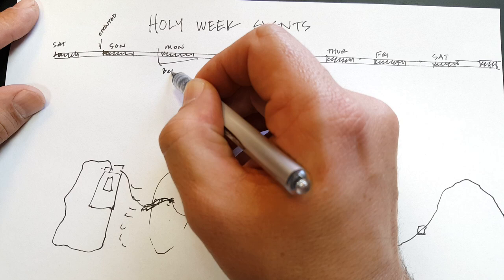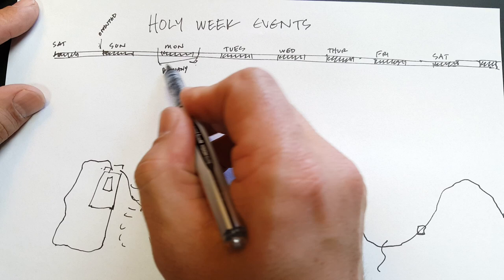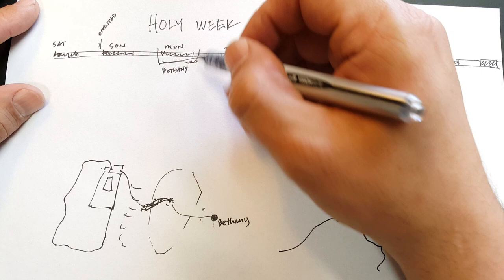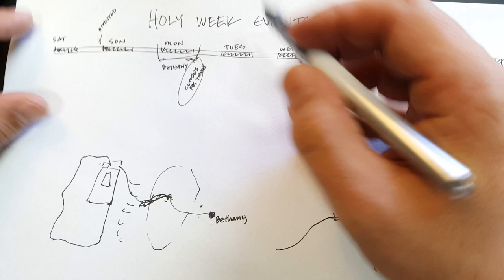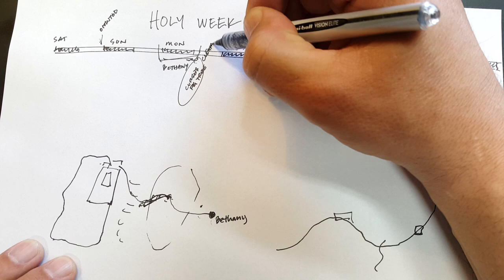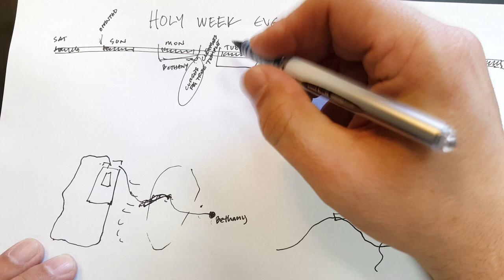Then on Holy Monday morning, Jesus travels back to Jerusalem. There's a couple of things that happen. In fact, it's on Jesus' way into Jerusalem on Holy Monday that he curses the fig tree. And we know this cursing of the fig tree is really what helps us date all of these events. And it's on Holy Monday that Jesus goes and he cleanses the temple. And then he returns that night to Bethany. So back into Bethany for Monday night.